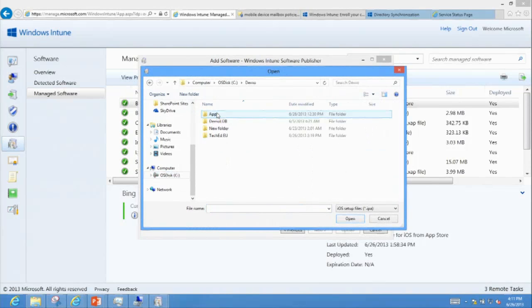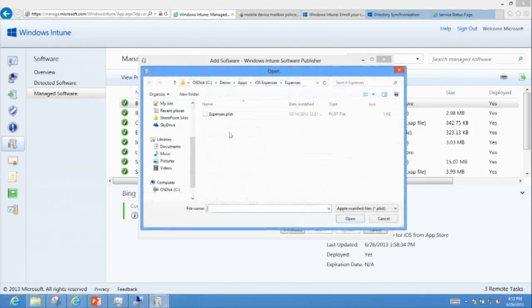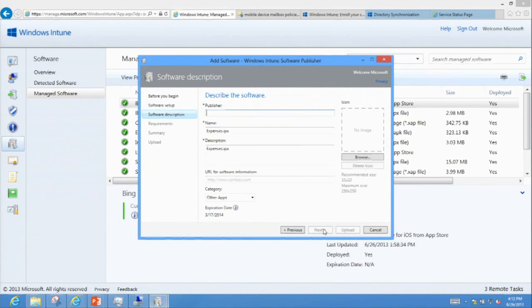So what we are seeing here is a wizard that launches and lets you do different kinds of app installs. So you can select not just an MSI or EXE as you used to, but go and select an iOS app package. Now, as I said, iOS has 2 types of files that you have to supply. One is called an IPA file. So let me go and navigate my computer, my demo.